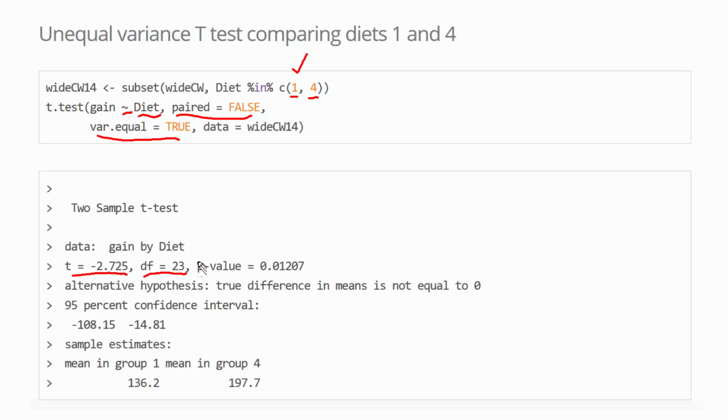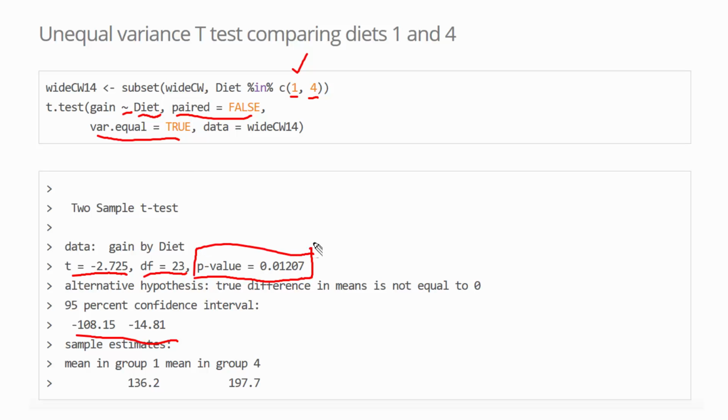Those are the same degrees of freedom, n1 plus n2 minus 2, that we covered in the confidence interval lecture. Or if you're doing the unequal variance degrees of freedom, you might get a fractional degrees of freedom. So, the same thing that we covered in the confidence interval lecture. And it gives you your confidence interval here again, which is always good to look at whenever you're performing a hypothesis test.